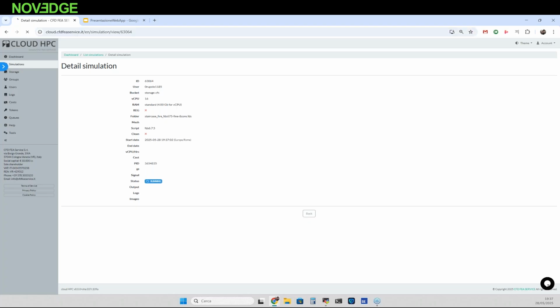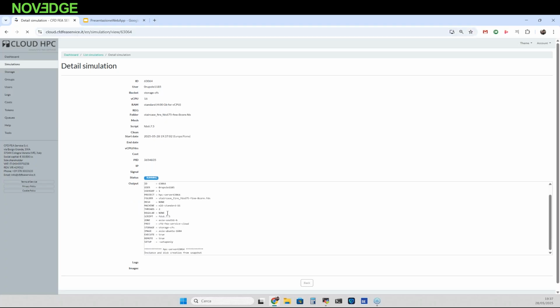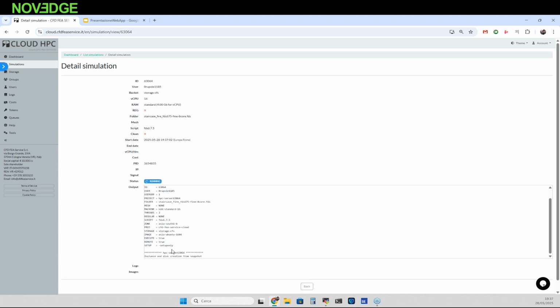And if we just refresh the page, we get into this output a list of operations which are performed by the CloudHPC platform. And these operations generally are preliminary operations just to set up the system, set up the virtual desktop, the remote desktop for you to connect. And once everything is configured, then the simulation starts with the virtual desktop, which allows us to interact with the simulation while this is running.